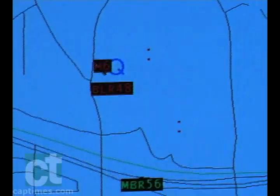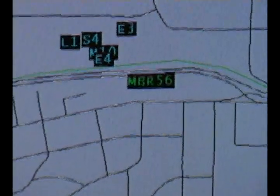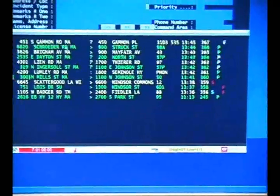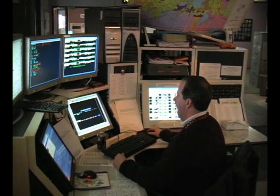The Automatic Vehicle Location System, which uses GPS technology, allows the dispatchers to see where the nearest ambulance is. So in the case of our highest priority calls — choking, heart attack, drowning — the dispatchers are able to send the nearest advanced life support ambulance or basic life support ambulance, regardless of what it says on the side of the ambulance.